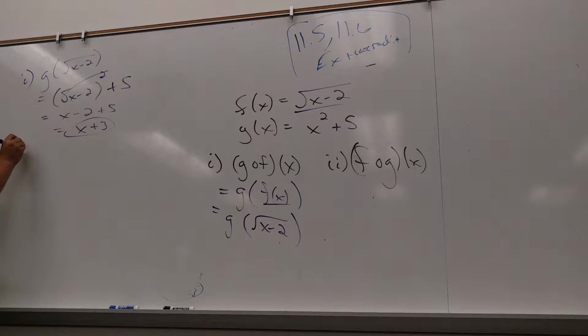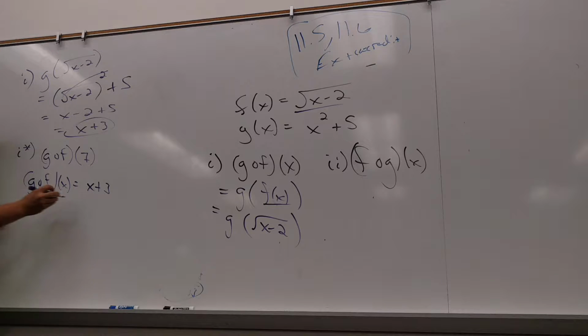A little follow-up on number 1. So what if I had said, what is g of f of 7? 7 minus... yes, it's 10. Because what's g of f of x? We just figured out what that is. It's x plus 3.